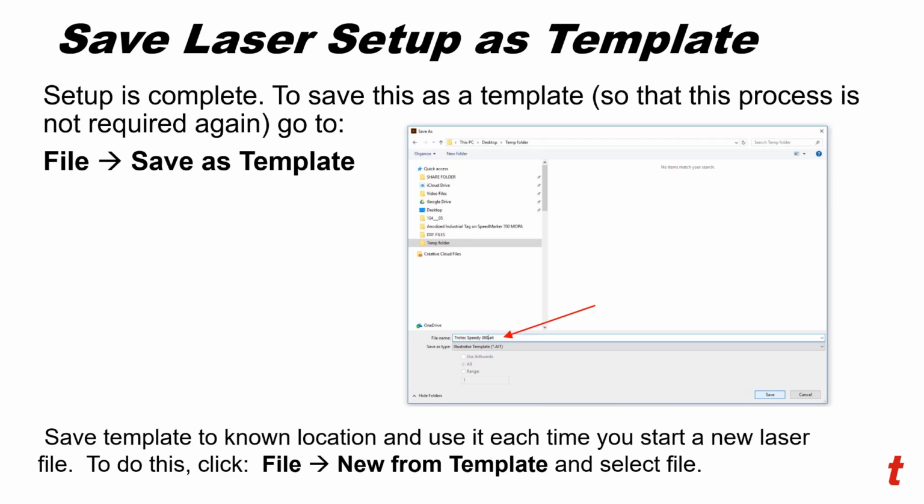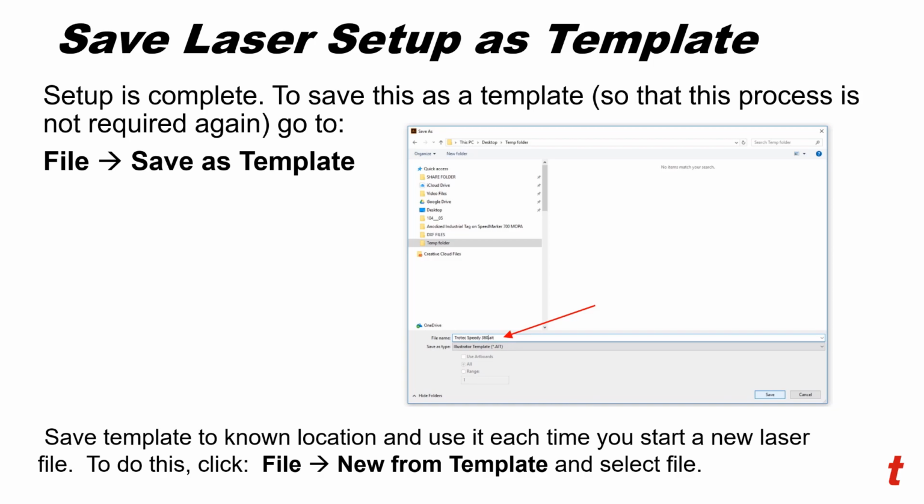Once you have your template or page set up, instead of having to do this every time you open up Adobe Illustrator, I suggest that you set up a template. A template is basically a default file so that you can open it up and then bring all your files in there. Don't open up somebody else's file and expect it to work with the laser, because in Adobe Illustrator it typically will not. Your best bet is to save your file as a template, as you see here.